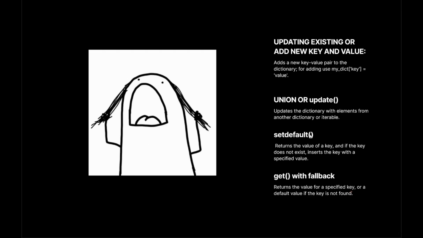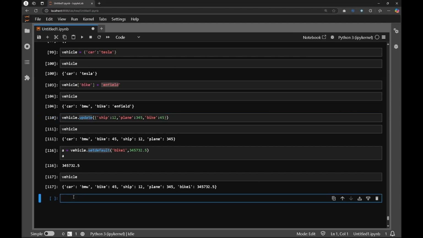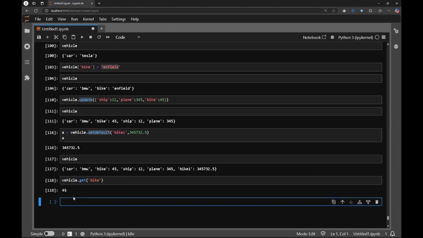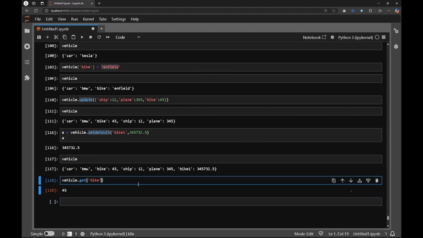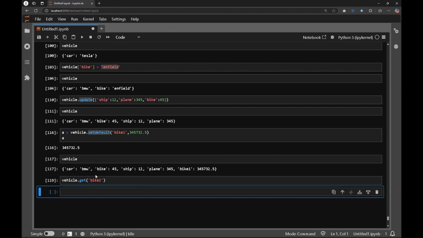Now we are done with setdefault. We have seen the get function before. Let's do a quick recall. What does vehicle.get(bike) do? It returns you the value for the specified key. Even if you give something that doesn't exist, it doesn't give you an error.